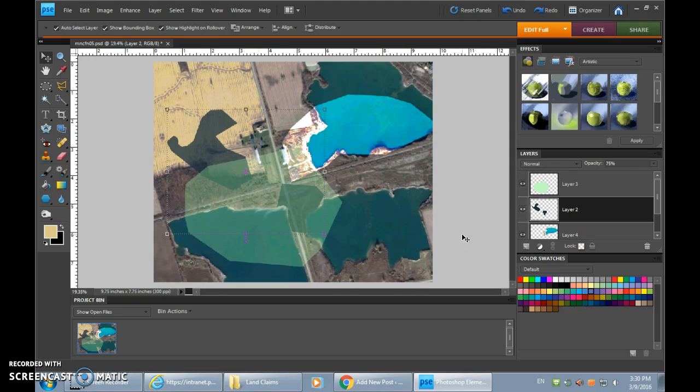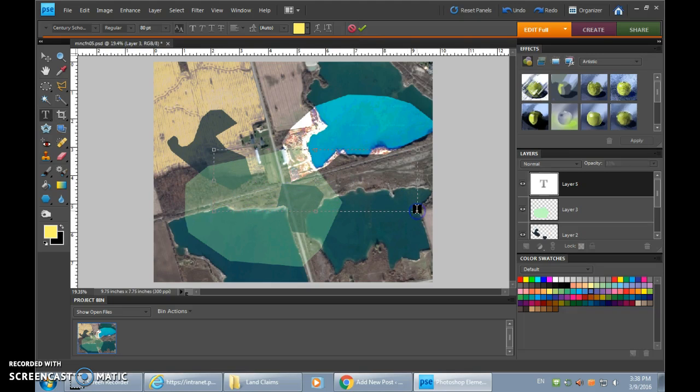And the last part is you're going to add some text. Using the text tool, or sorry, the horizontal type tool, you'll always hear me call it the text tool. You'll drag out a box in which you want the text to go. And we have a few phrases that you are supposed to enter, or that you have options of entering. You can also come up with your own, but get my approval first, because we just need to make sure that communication about this is both interesting and clear about our questions about land claims and ownership, and that's a good discussion to have. So one of them is, can I have it?